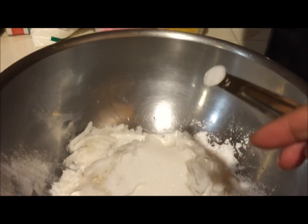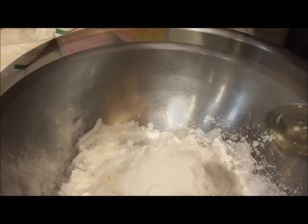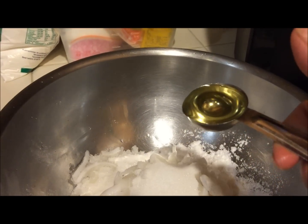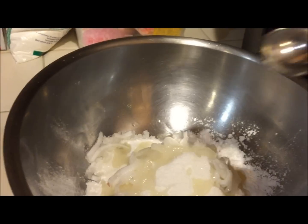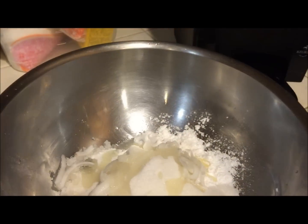And then salt. And I'm going to put in the oil and then pandan. And last, you put in water.